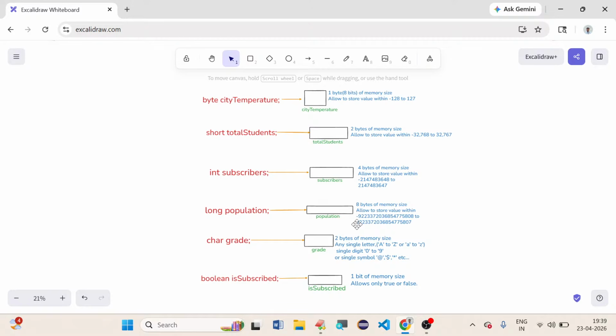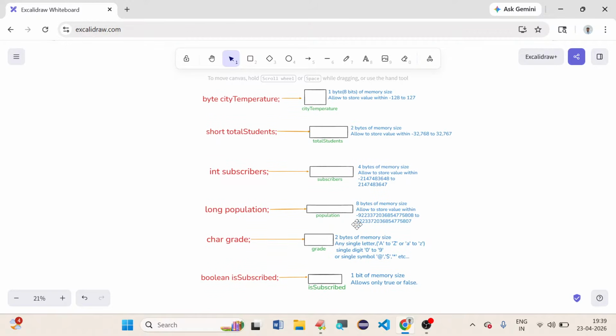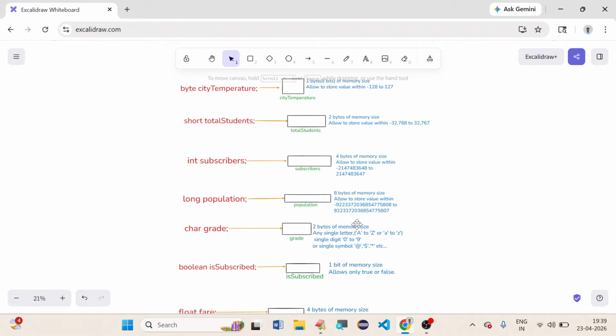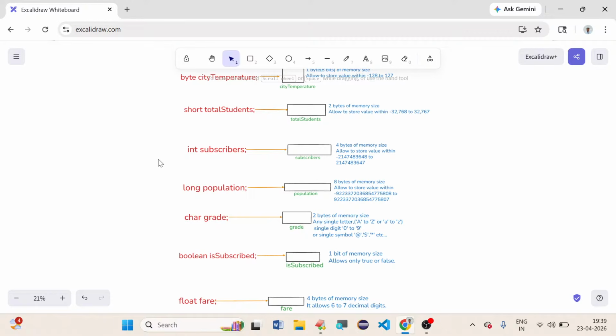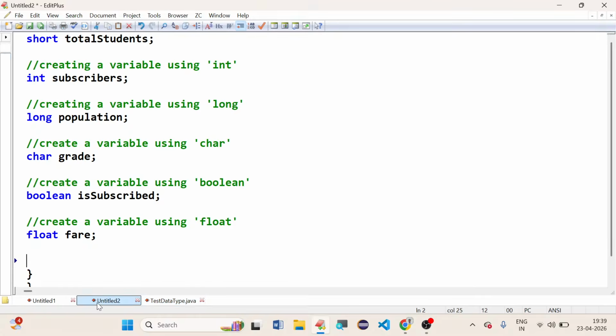Up to here, I guess there is no confusion. So now you have some basic idea of which data type you are going to use in which real-time situation. Is it clear? All right then. Today we completed the primitive types with some basic examples. Tomorrow we will continue with a few programs first, using these primitive types, and after that we'll study the reference types, that is, the non-primitive types.